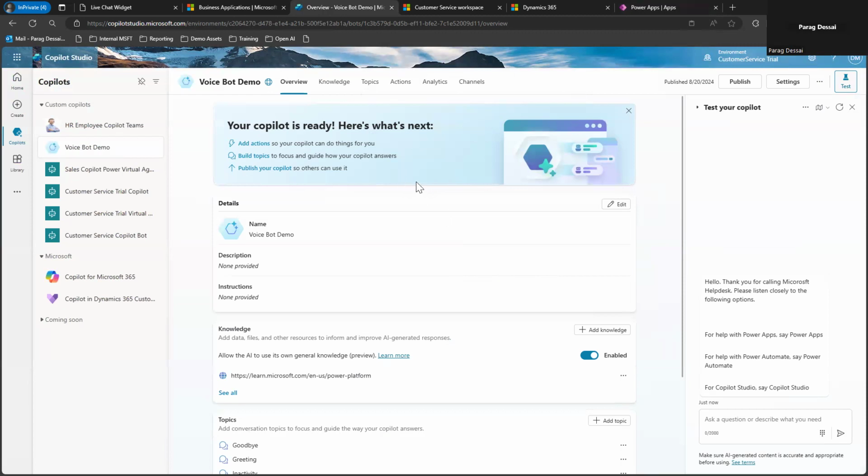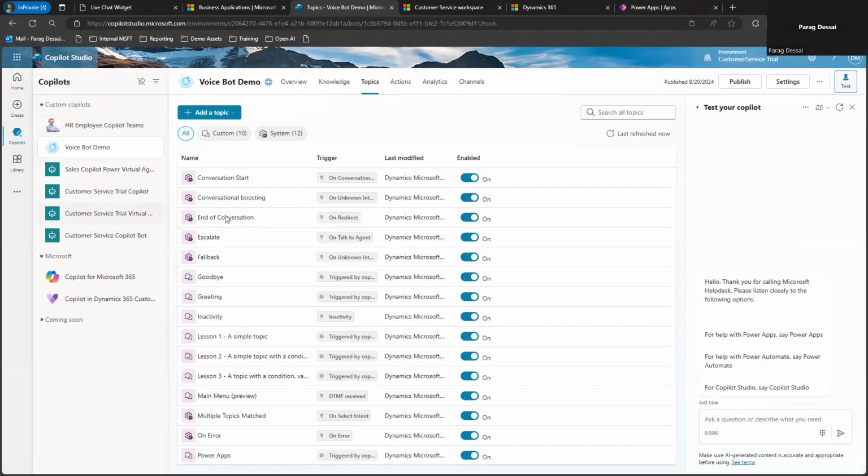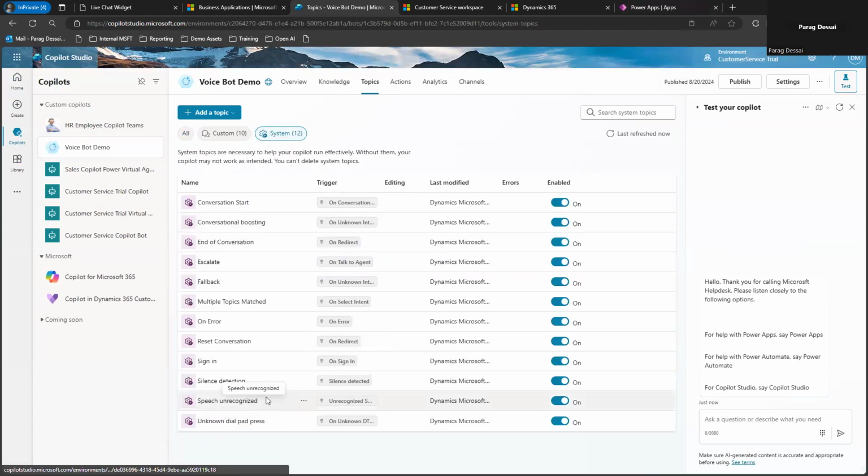And the key thing to note here is if you go to topics, you can see under system there are a few more topics that you won't see if you're not using the voice channel. In this case, the silence detection and speech recognition are system topics configured specifically for the voice channel.